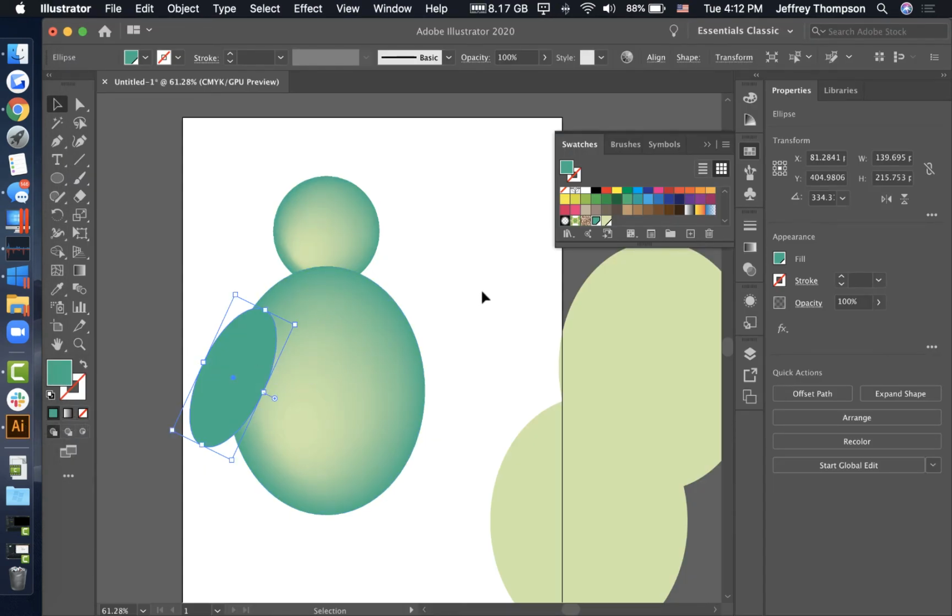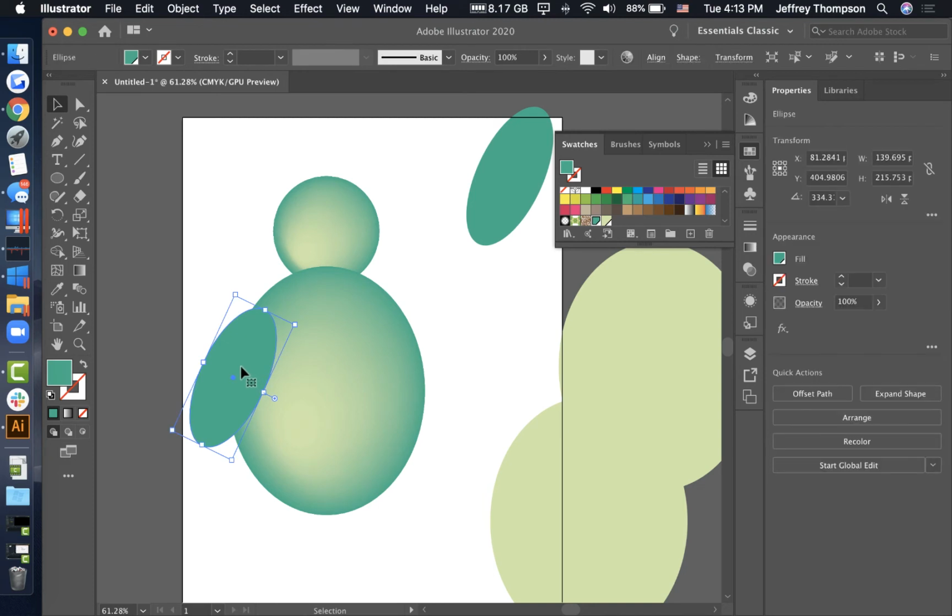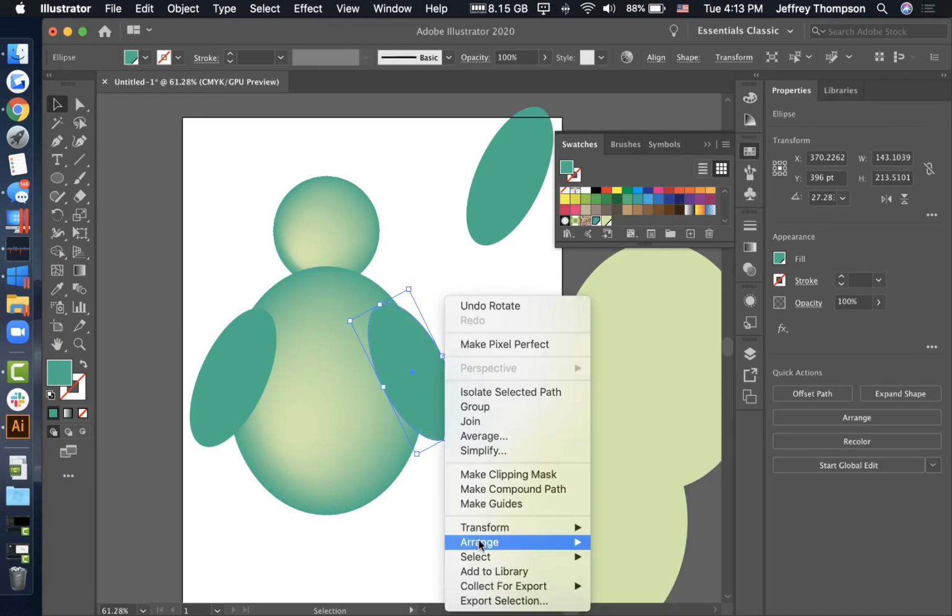Guess it's good enough. I need to make a copy of that. Just keep that over here in the background as well. Alright, and I need to put one on the other side as well and send it to the back. So I'm just going to drag a copy of it, rotate it, send it to the back. Right click, arrange, send to back.